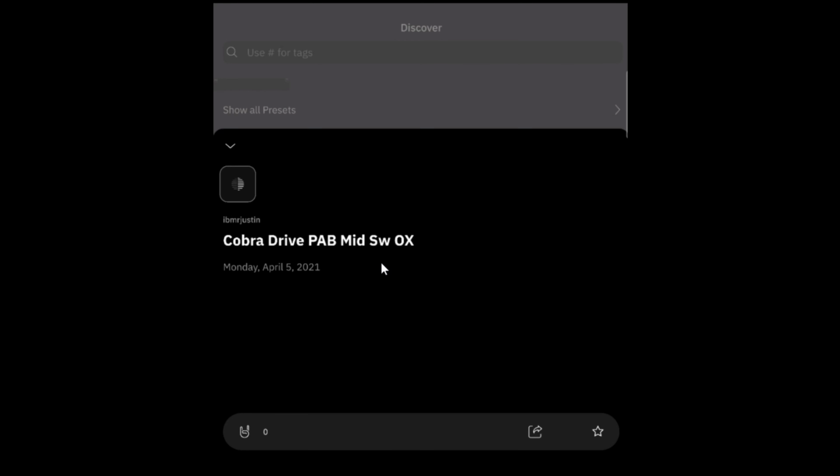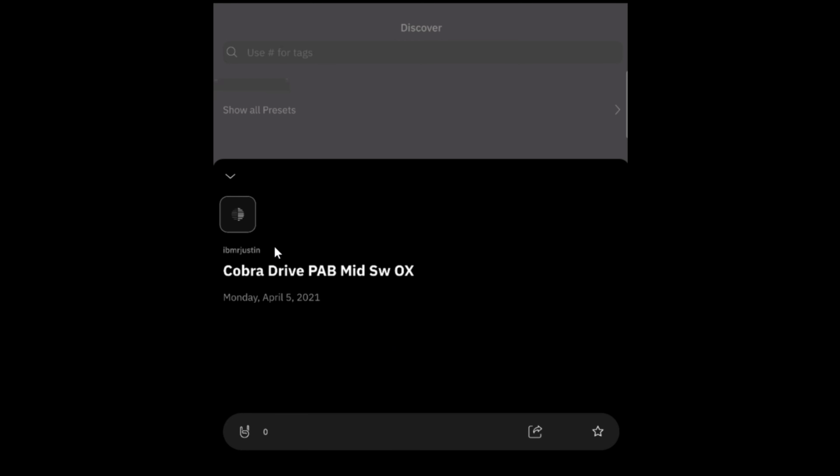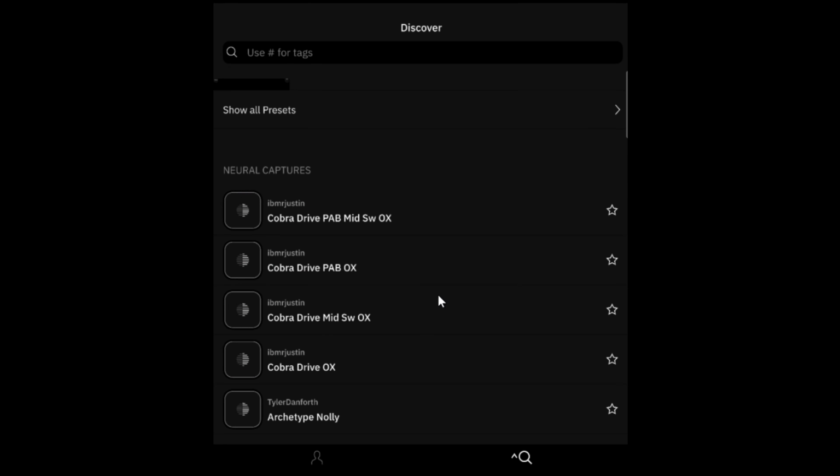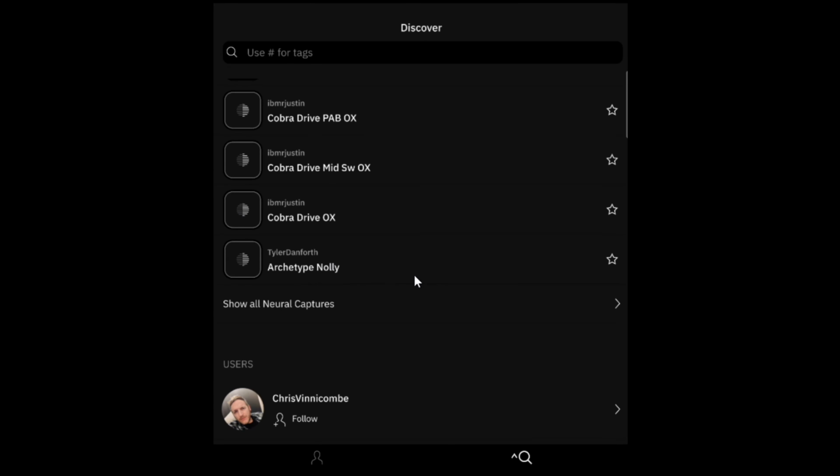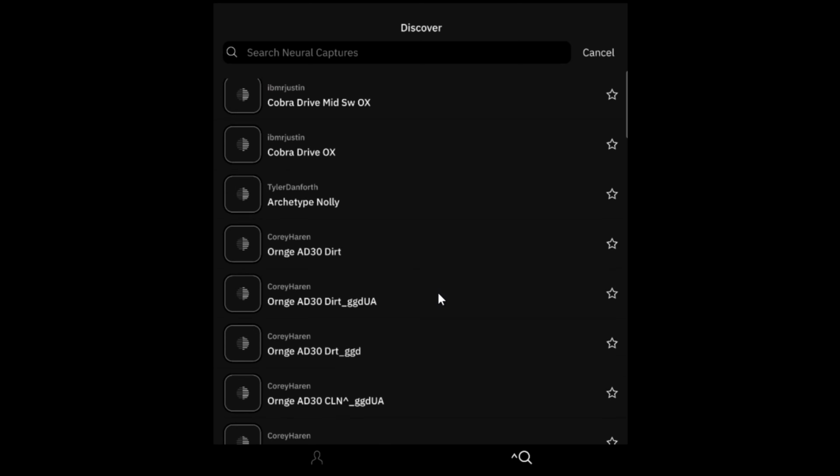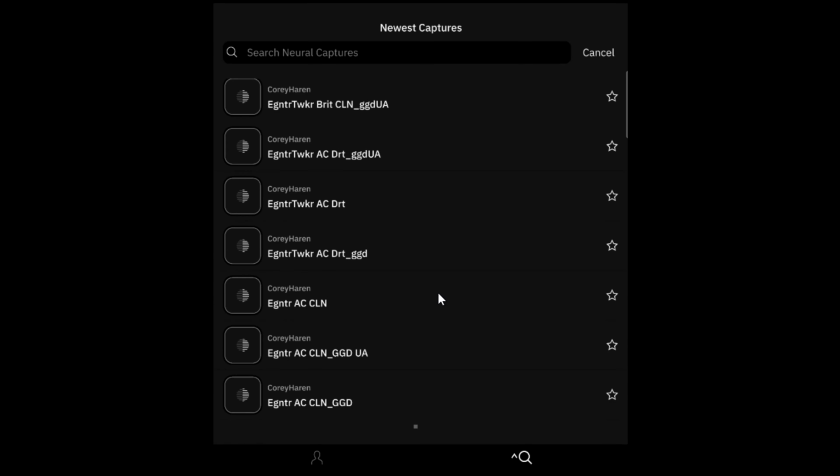But there's no categories within the Quad Cortex cloud to say that these are drive pedals or these are captures of an amp, or what's included in that capture. It doesn't make you do that, and I think it should, because this is going to get really, really convoluted here. It already is really, but it's just going to get worse. You're not going to know what's there.